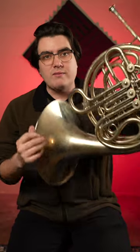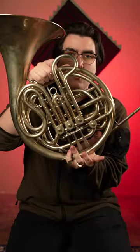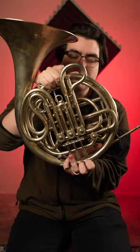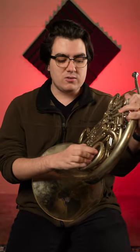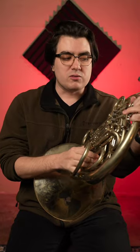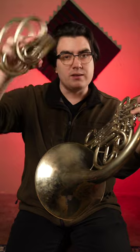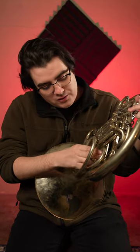Now, most of the water is going to be collected by gravity into the third valve slide. So what you're going to do is take your French horn, hold the third valve button down, and rotate your horn while you are holding the button down. Some water might fall out the bell at this point, but if not, you can now remove the third valve slide, dump some out, and remove the bottom third valve slide. There you go, you get a whole bunch more. And that should take care of most of the water.